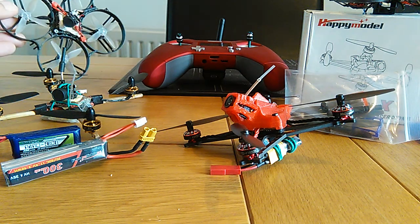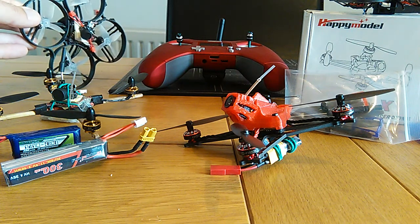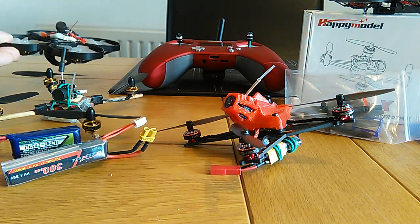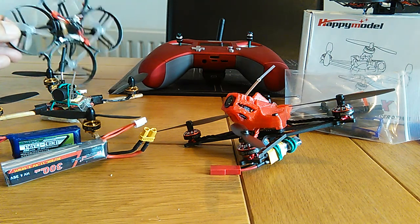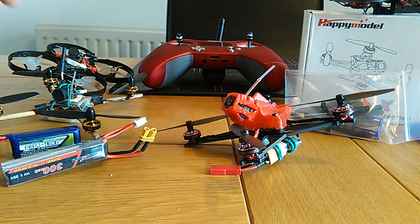It's not as strong as a frame like this. This is the 85X with the silverware brushless again. That's as strong as anything and pretty good. But that is faster than that. Yeah, it's pretty good. I like it.